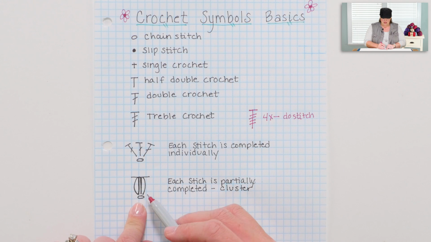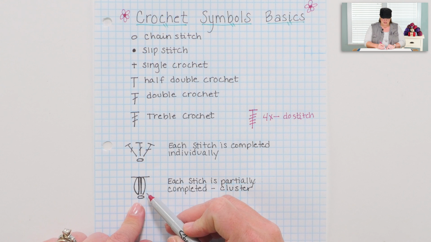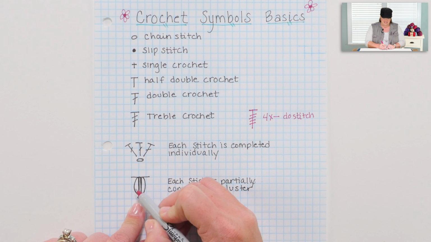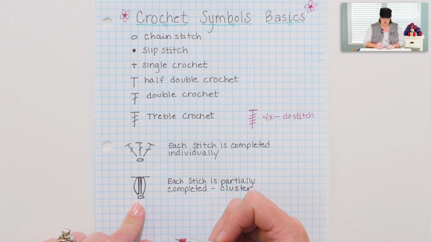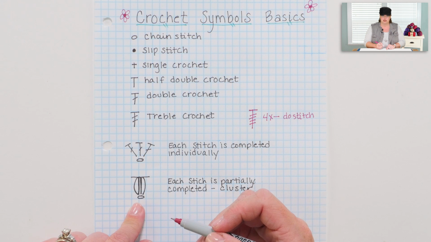But if we come down here and we came to this stitch and we were like, oh, okay, this looks like a T, but why does it have four posts, four legs coming down from it? Well, I can automatically assume this is a half double crochet because I don't see any loops, or any slash marks, right? So I'm going to assume it's a half double crochet, and I'm going to also assume that it's 1, 2, 3, 4 half double crochets.